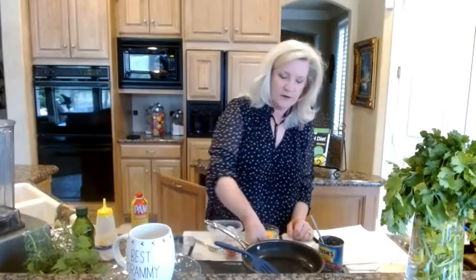Someone in the chat mentioned adding canned diced tomatoes with green chilies to scrambled eggs — or plain canned diced tomatoes. We're going to talk a lot about canned goods today because there's so much misinformation about nutritional value. If you don't get to the store very often, canned goods are equally as good. I put 100% of my faith in them.